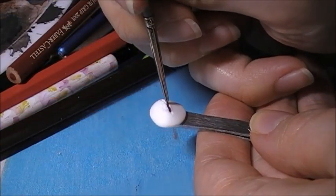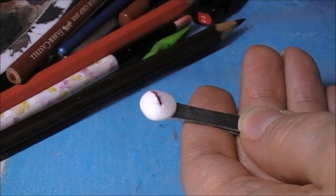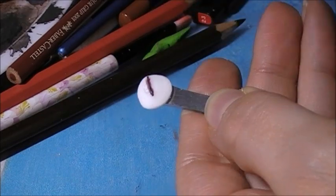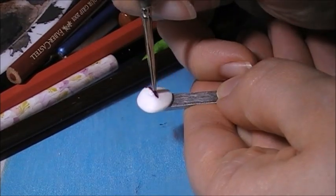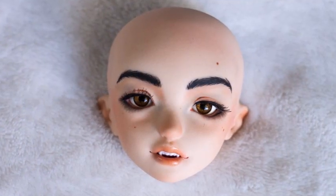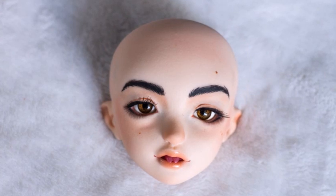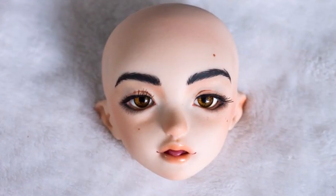The head came with 4 mouth pieces. For the teeth, I just painted the mouth part in a dark red, and for the tongue pieces I blushed the tongues a bit, and in the end I glossed each piece. I really like the mouth pieces. They give some variety for photos and also different characters. This cutie will keep the normal teeth and tongue, and the fangs and split tongue will go to my tan version.